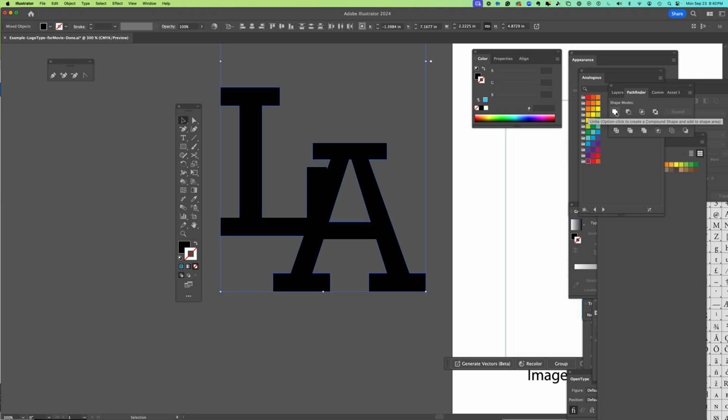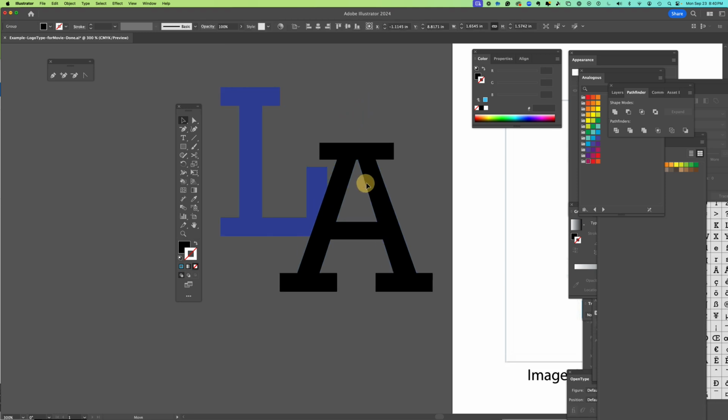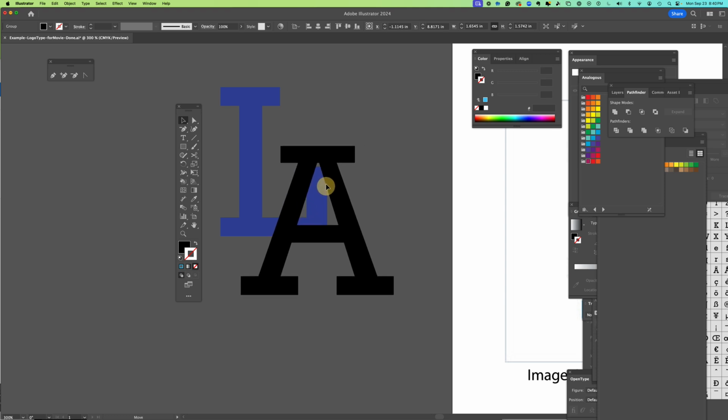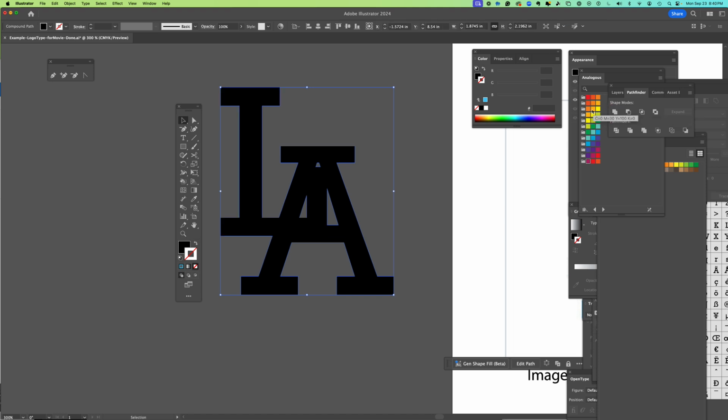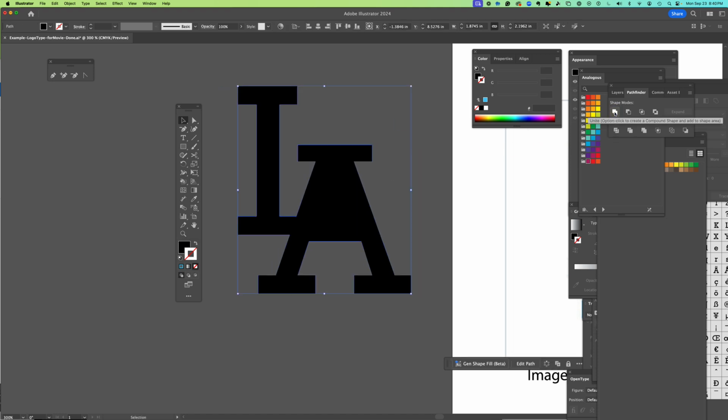So unite in Pathfinder groups it as one. So if I undo and let's say we do it like this, okay, that still works. Let's say we divide and then we unite.